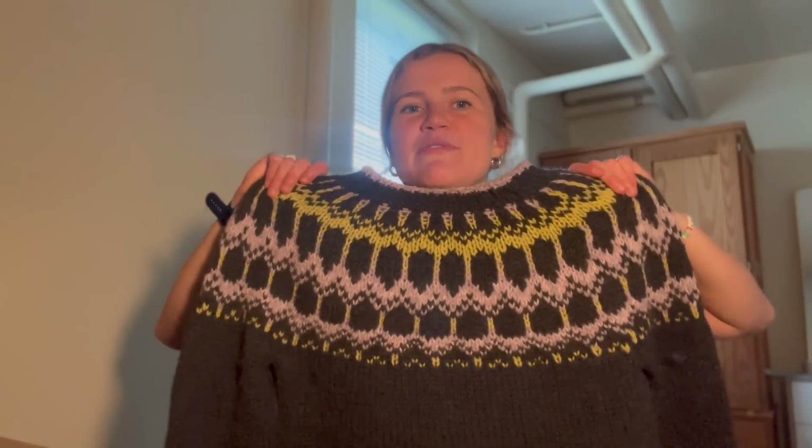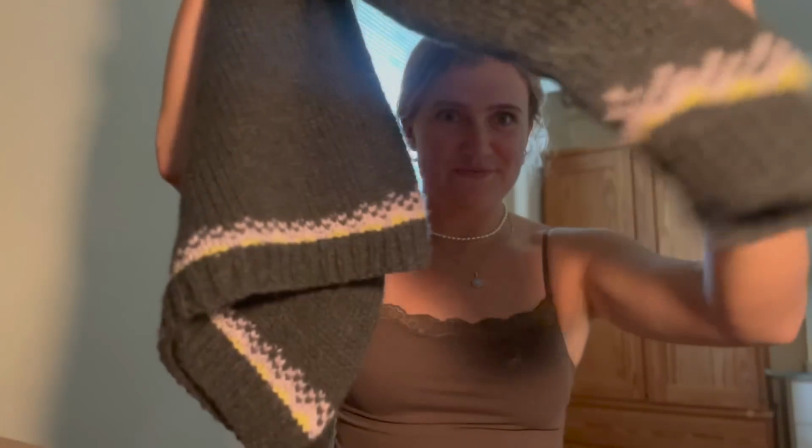And then in terms of the other contrast color, I had some grays, I had whites, but I also had this lime green that I obviously wound up using, and this was also from Emily from High Fiber Knits. These were leftovers from when she knit a short sleeve sweater for her nonna last summer with the Sunny Lime color in Double Sunday from Sandnes Garn, and so I held Double Sunday double, again 2 strands of yarn, to get this green colorway. At points when you see all 3 colors being held together, such as in the sleeves or at the bottom of the sweater, I had 8 balls of yarn going for just 3 colors. So it was a lot.